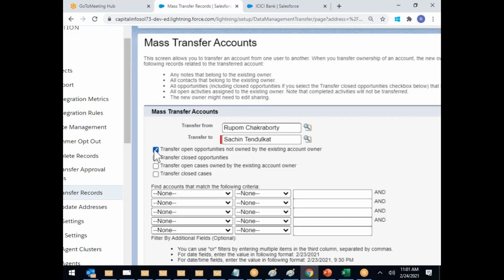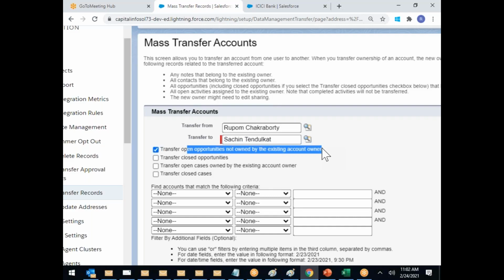Then what should happen to that opportunity? Because opportunity was created by whom? Rahul Dravid. Rupam created an account, Rahul Dravid created an opportunity. Now admin is transferring the account from Rupam to Sachin. What should happen to those opportunities? Along with account, you can also transfer open opportunities not owned by the existing account owner.